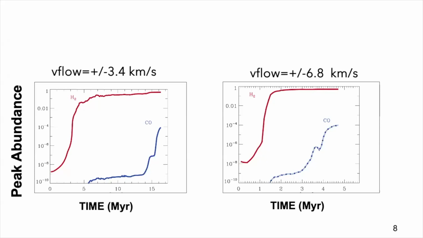Right. So for a long time, this is all dark CO gas. You have lots of molecular hydrogen, very little CO that you could detect. It's there, but it's at such a low abundance that it would be totally missed. And in the fast flow, again, everything is the same, but it's just happening on a much faster scale. It rises very quickly with the molecular hydrogen abundance. There's a little bit of delay of CO formation, but it's very low to begin with, and then rises to its nominal abundance by 4 megayears. And the simulation stops.